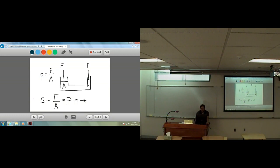Well, over here we have a small area. And we need to make the same number 5. So what needs to happen to the force over here? Can it be a big force over here? It's got to be a small force over here, because if it's a small number over a small number, we can still end up with 5. But if we have a big number over a small number, we'll end up with a really big number. Or if we end up with a small number over a big number, we'll end up with a really small number. But we don't want either big or small. We want to keep it the same at 5, right? So this one has to be small over here.